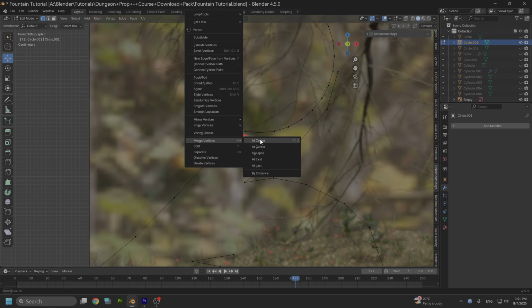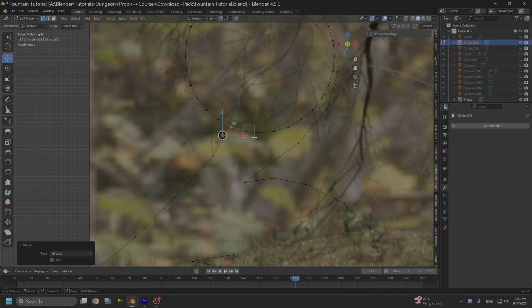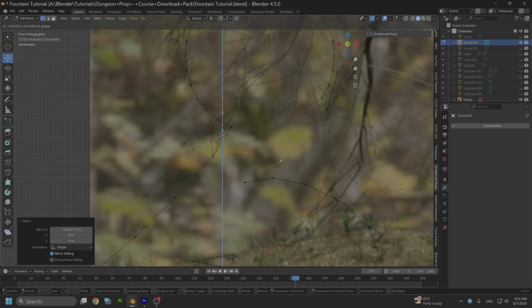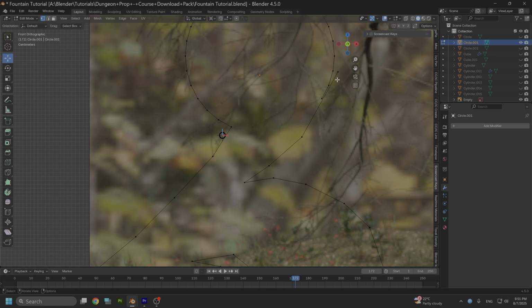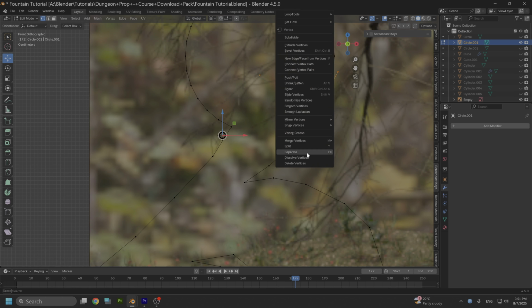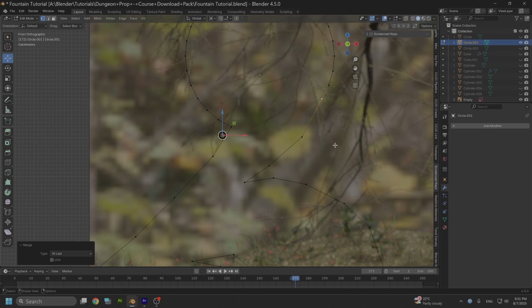Now let's merge these vertices at last. We can select this one and delete these vertices. And merge vertices at last.